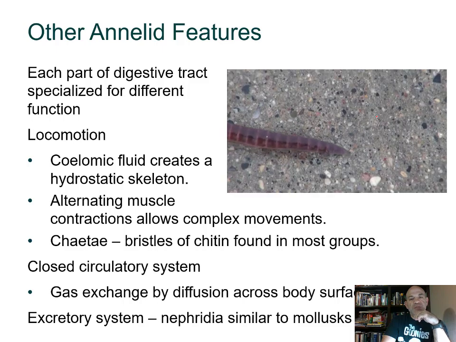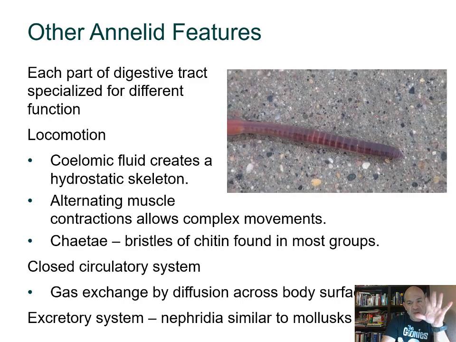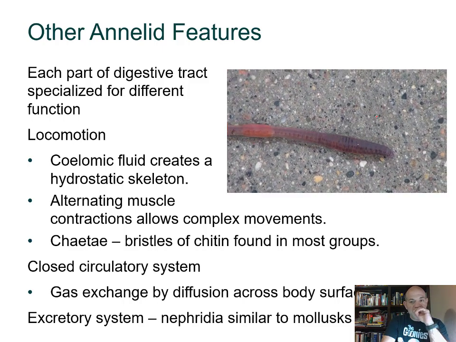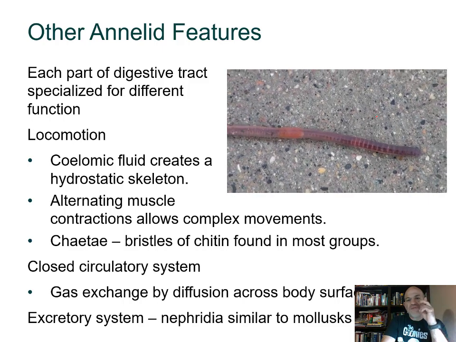And you can see they alternate between stretching out and then shortening up, and that's accomplished with the help of two sets of muscles: longitudinal muscles that move along, and then circular muscles that move around. The circular muscles actually pinch off areas of the body, and so that allows them to move their fluid around within. And they don't have bones or muscles pulling on bones or any kind of skeletal plate-like structures.